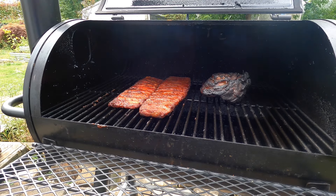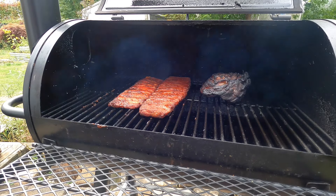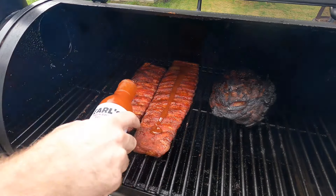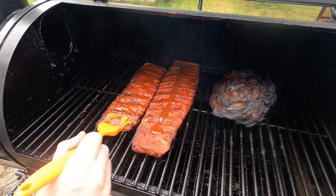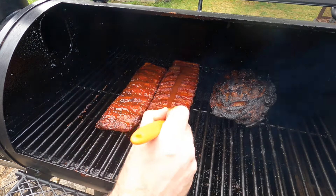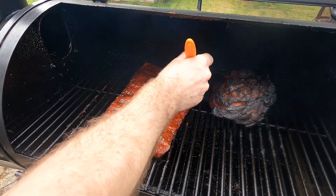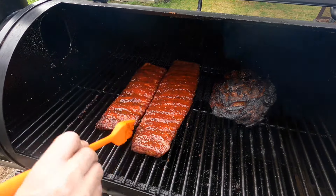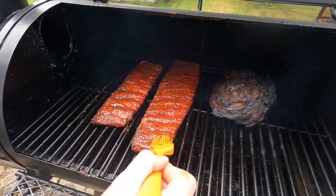You can also use tinfoil for this method — tinfoil does give a great result. Some people are a little bit concerned about using that method, but I've done it as well and it usually turns out great. So we're going to go back in with our Urban Bourbon Balsamic Hawaiian Barbecue Sauce by Earl's Signature Sauces and dab that all over each of these sets of ribs, really getting a nice layer on there. We're going to let the smoke tack that up. At this point we're about five hours and 15 minutes into the cook — that's when I unwrap these and set them on the offset smoker for about 45 more minutes to let the sauce tack up and finish off the cook.